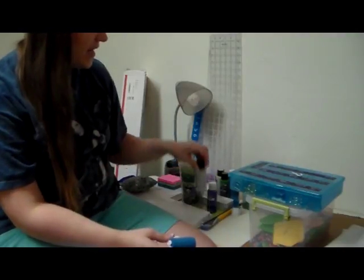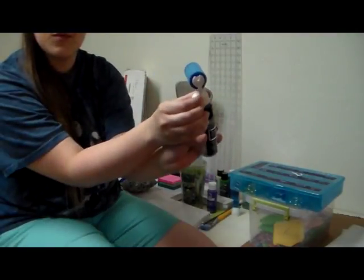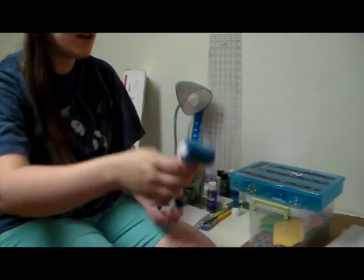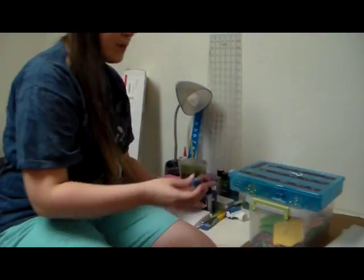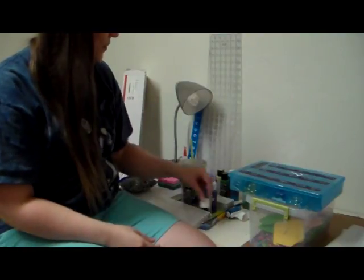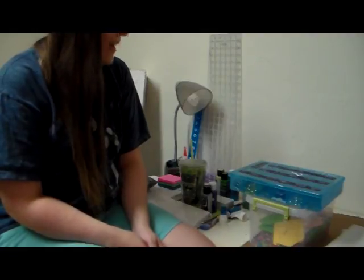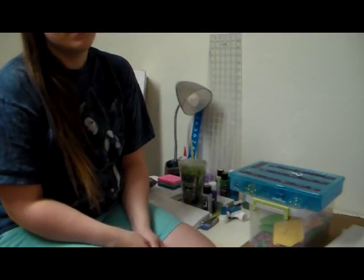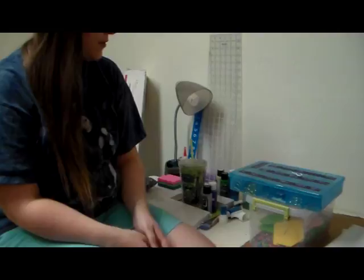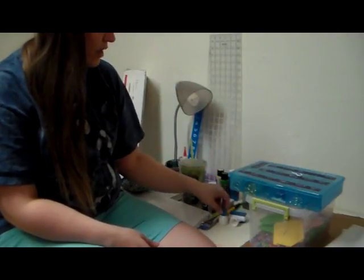I'm gonna do some pretty full coverage stuff, and I'm really fond of this. The tiny paints, it actually screws right on top, so I'm a fan of the little roller, and also this wedge screws onto the top, and it works great too. I'm a fan of those. They're like $8 for a pack of one roller and two of the wedge ones.